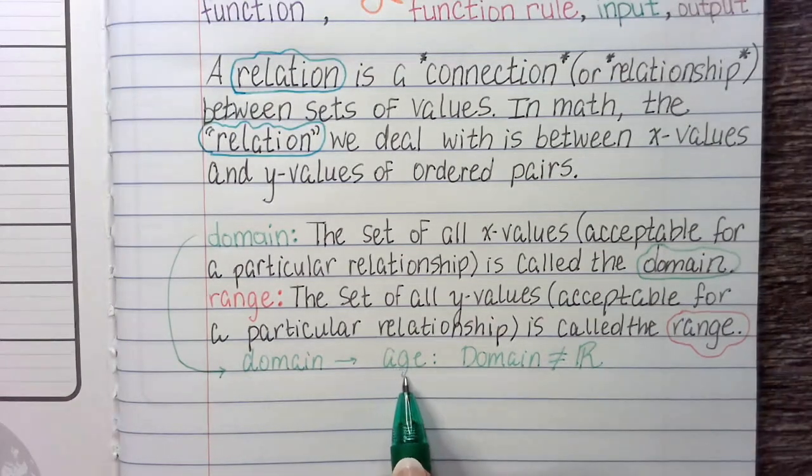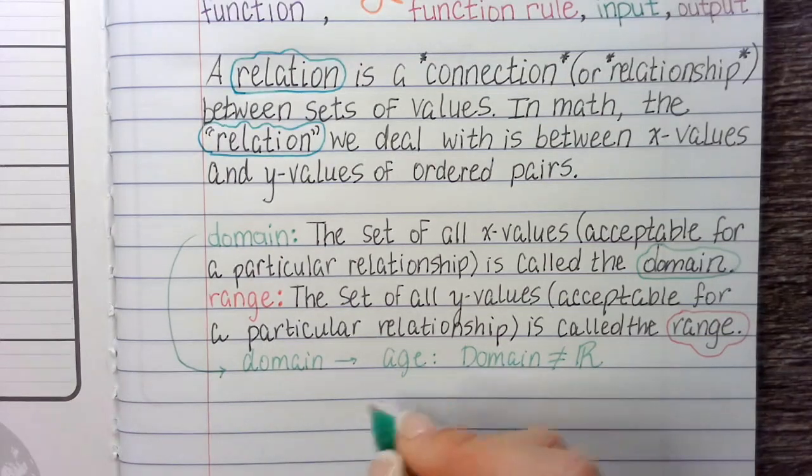When we're dealing with age, could your age be a decimal? Yes, that's actually fine. You could be 1.5, you could be 1.1 years old. So your age actually, when you really break it down, you could have decimals. But you won't have a negative age. So you might have to write your domain differently to qualify and to make sense for that word problem.